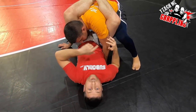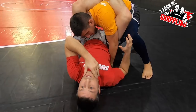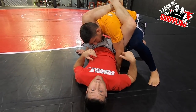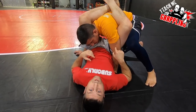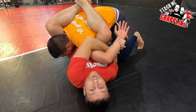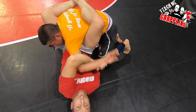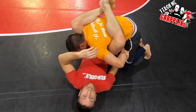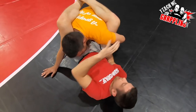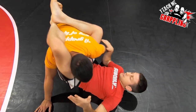Vinnie had this planned because it's obviously in his repertoire. When the arm is over on this side, you can attack the kimura, and it's really dangerous. For me, it's the scariest moment — I'm not as afraid of triangles as I am of kimuras in the triangle. This is more dangerous. If someone's right here with this high leverage and grabs the inner thigh like this, it's all over — they're going to break the grip.